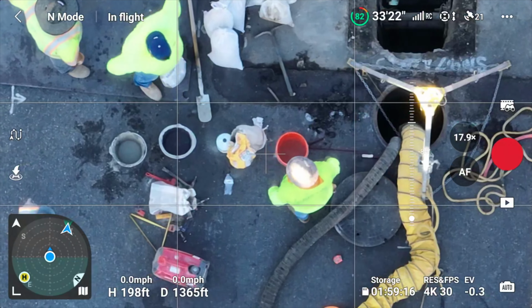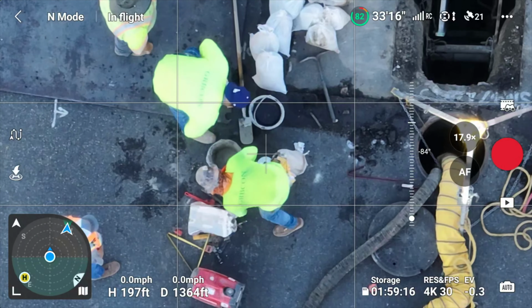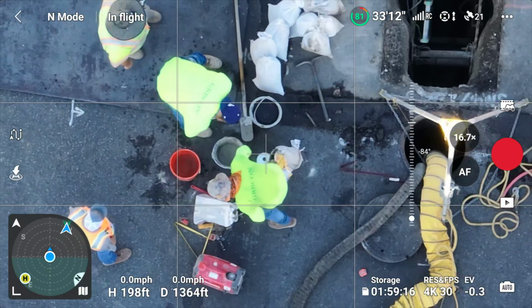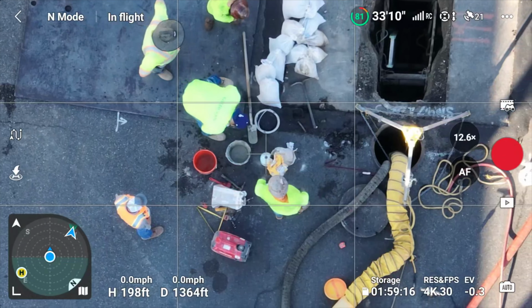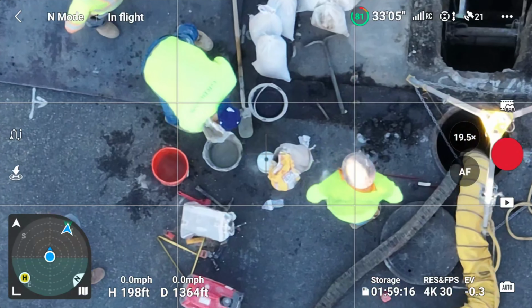Yeah, so the guy right here is bringing some more bags. So I believe they are gonna be mixing some type of cement product or something. As you guys can see there.